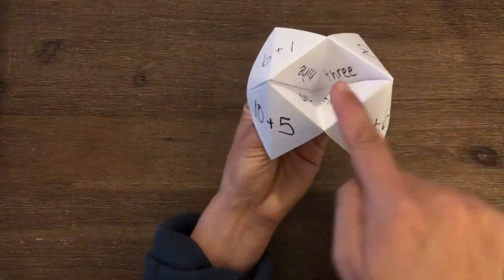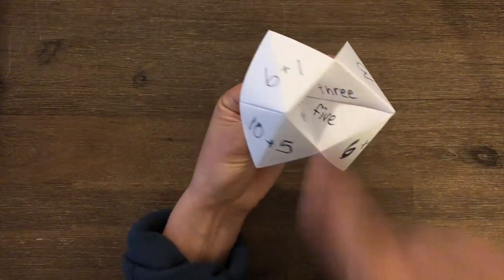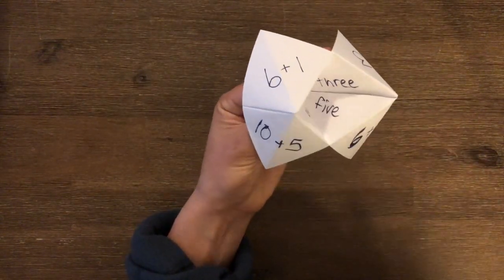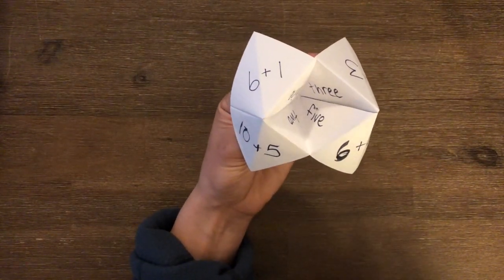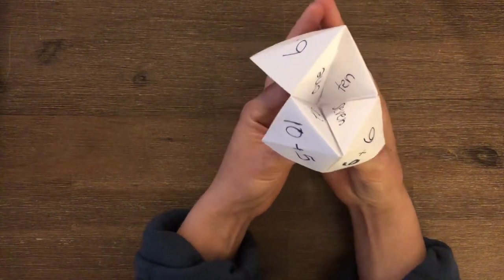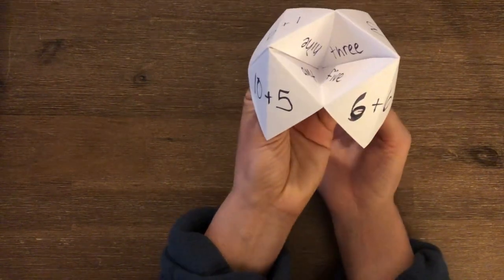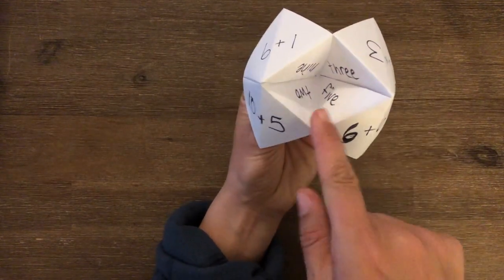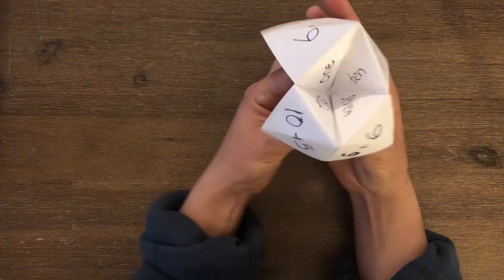Now they'll have another choice. So they have all the numbers that are written inside. So I have the number 9, 2, 5, and 3. So let's say they pick the number 5. This time, I'm not going to count out that number, but I'm going to spell it out. So 5 is F-I-V-E. And then we have the same numbers again. So let's say they pick the number 2. I'm going to spell it out. T-W-O.